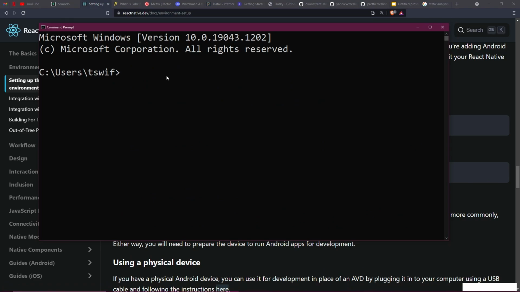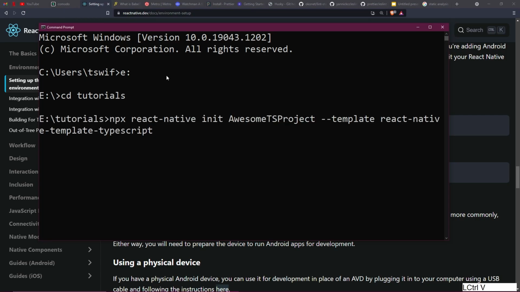Let me move to the directory where I want to create my project. Yeah, now I'll paste the command. And let's change the name to just awesome app.